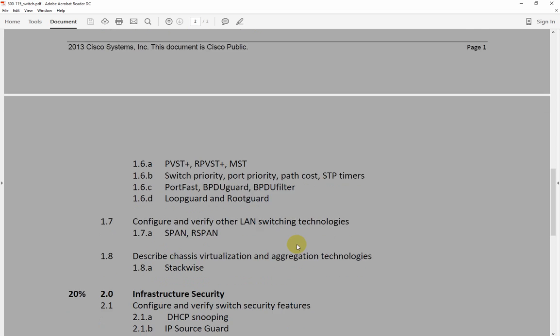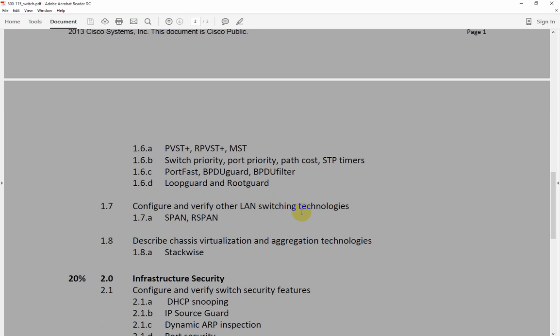and see what's going on the wire. One of the benefits to having two 3750s with a stacking cable is I can actually demo a stacking situation with you, so that we can take the 3750 48 port and a 3750 24 port and actually bond them together to make it look like one big switch, which is what they consider to be chassis virtualization and aggregation.